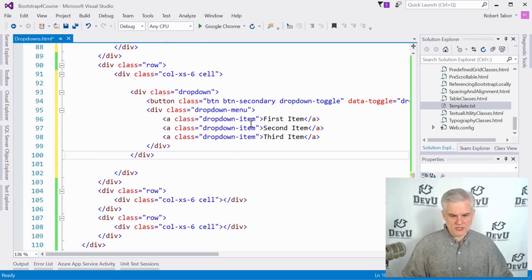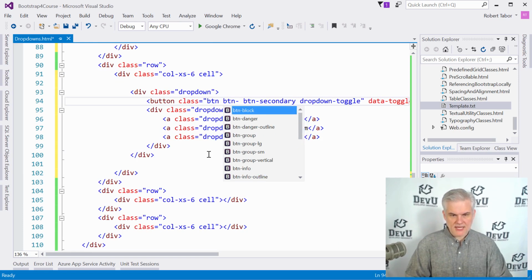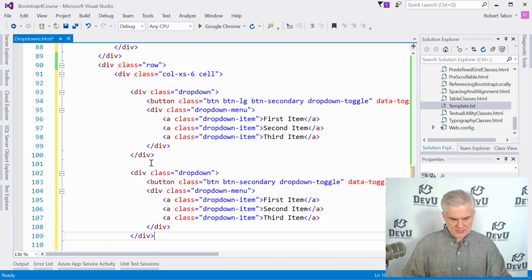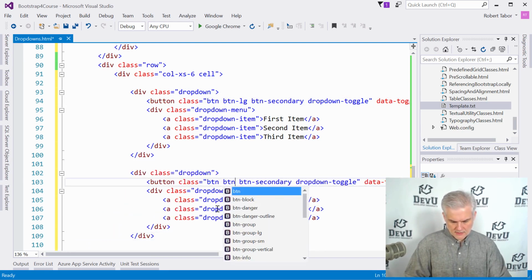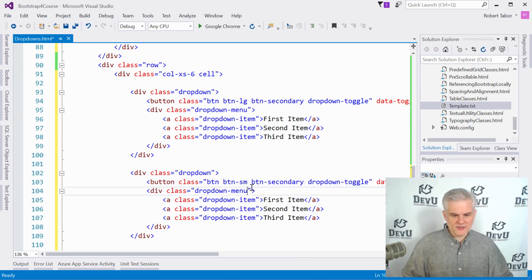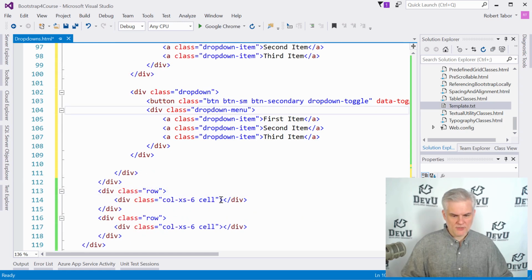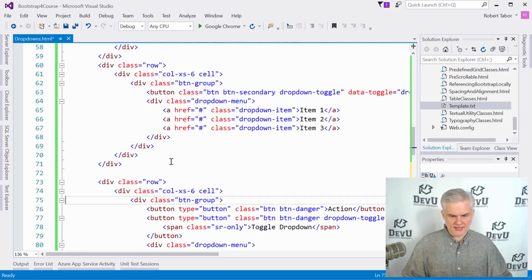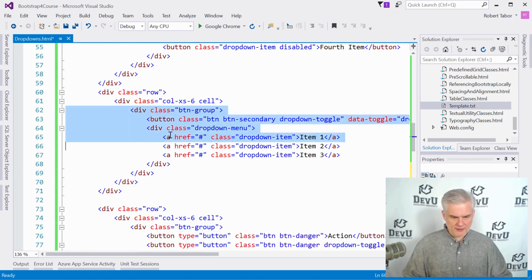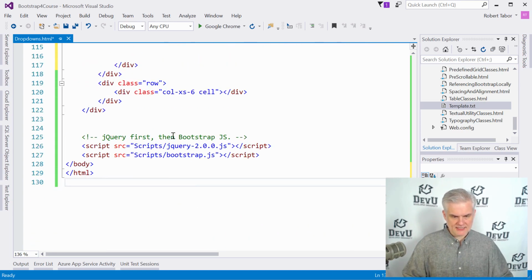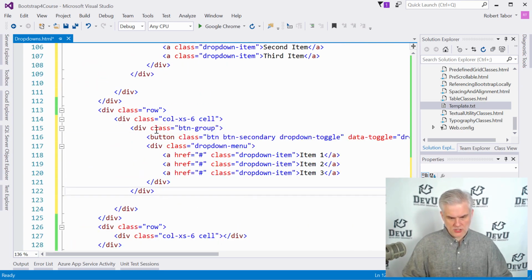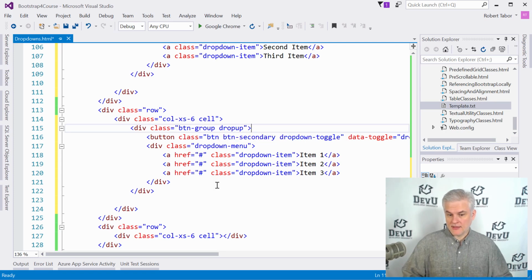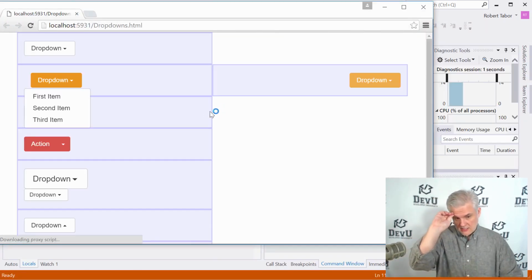Here I want to show that you can go btn-lg, or right next to it, btn-sm. And the final thing I want to show, with this button group that we defined ourselves, is that we can go btn-group space dropup and get a different version of this.